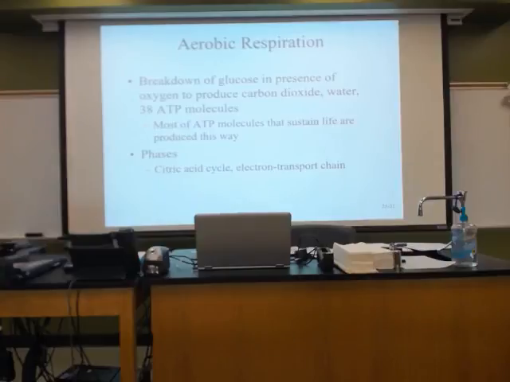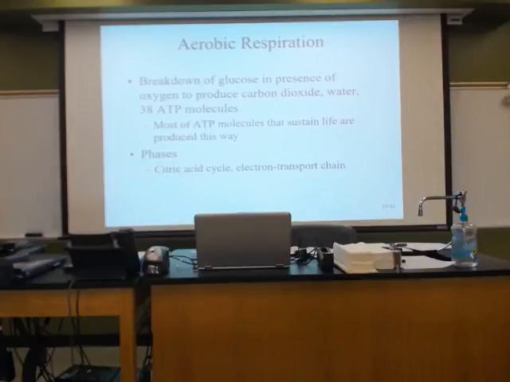So aerobic respiration now means we're going to take that glucose that we split into the 2 pyruvic acid that's going to enter into the mitochondria with the help of oxygen, break it down, and strip a bunch of electrons off of it. And if we strip a bunch of electrons off of it, we've got to deal with those little hydrogens, okay? And we're going to shuttle those electrons to the electron transport chain. That is the goal. Get the electrons to the electron transport chain.